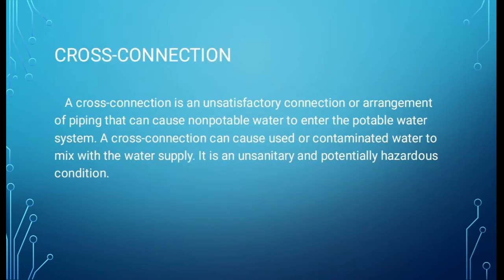So, sa cross connection na po tayo. A cross connection is an unsatisfactory connection or arrangement of piping that can cause non-potable water to enter the potable water system. A cross connection can cause used or contaminated water to mix with the water supply. It is an unsanitary and potentially hazardous condition.